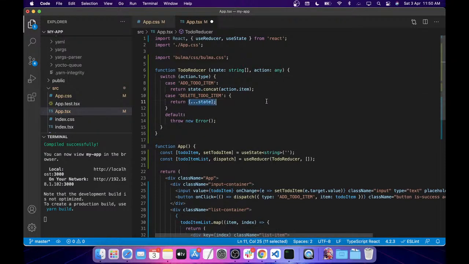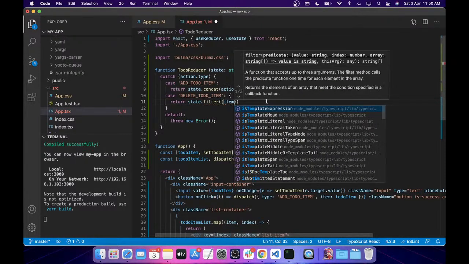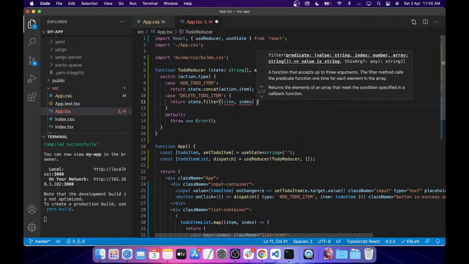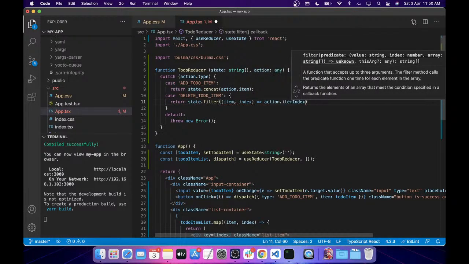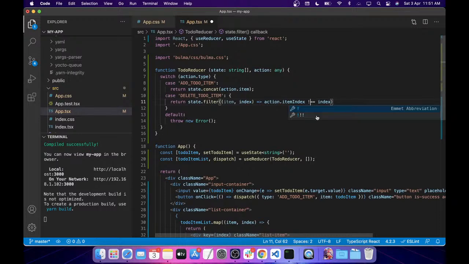So what we're going to do, we're going to take the state, we're going to filter it, and we're going to take the item and its index. I'm just going to say if action.itemIndex is not equal to the current index.